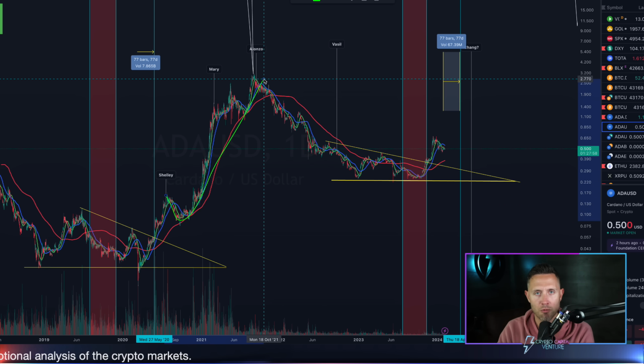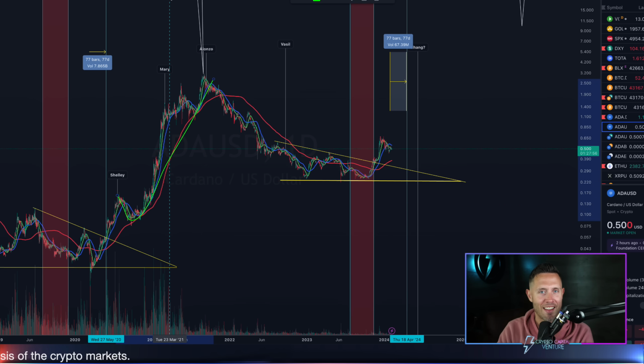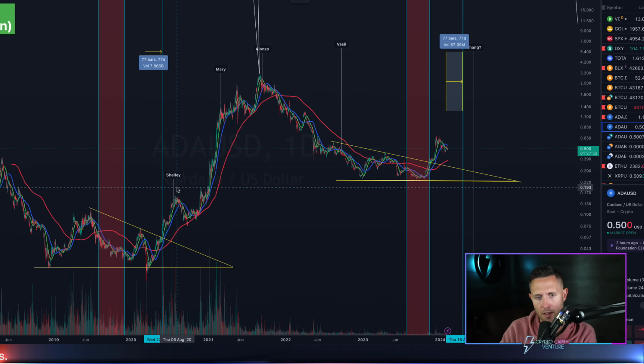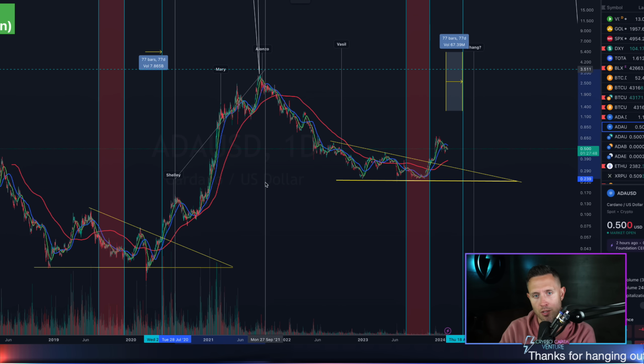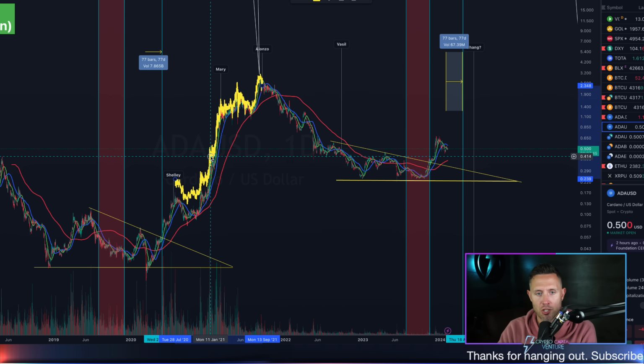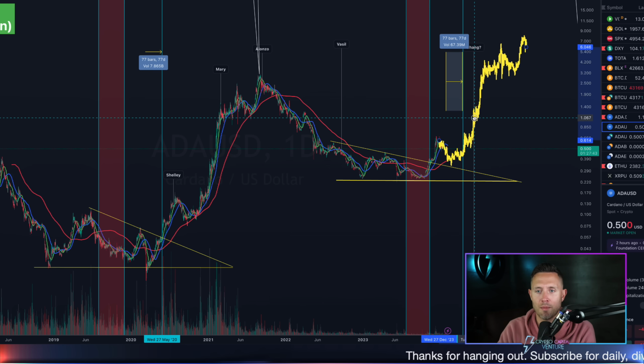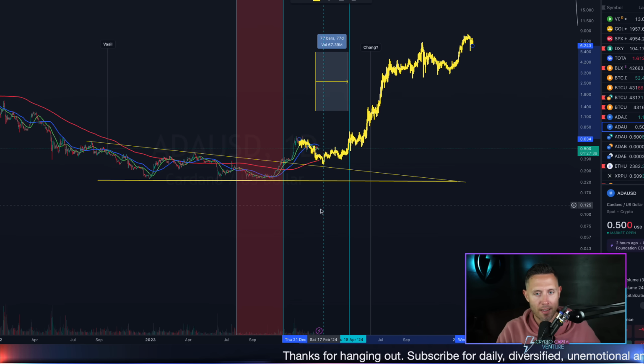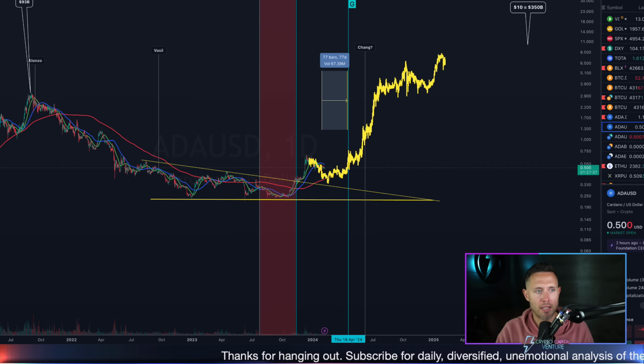And then I was like, what comes right after? It's the bull market. So I took the bars pattern and I said, you know what? Let's take it from the swing high of that move to the swing low, and then into the bull market. Let me just chart it over. It's not to say it's going to play out exactly the same, but just look at this. It gives kind of a two-piece story.